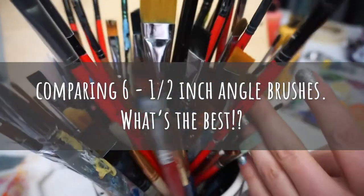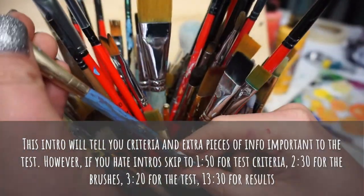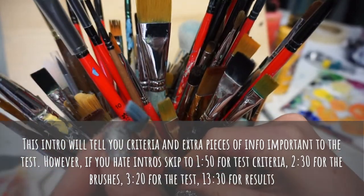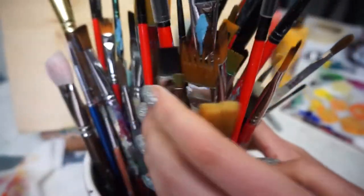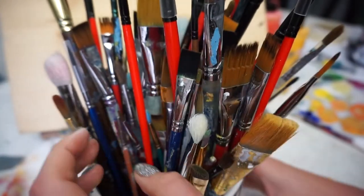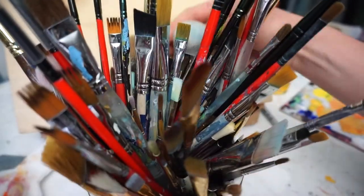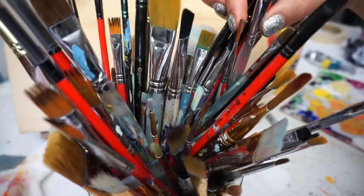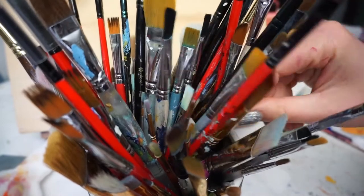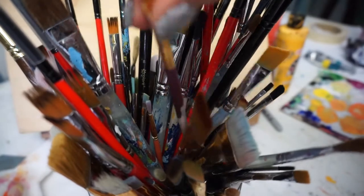Hello and welcome to Rebel Unicorn Crafts. Today I need to replace some of my brushes, and I'd also like to do a bit of a brush test review for you. As you can see, I have a big assortment of brushes that I use. Some of these I really like, some of them I hate, but a lot of them are falling apart. So I bought some new ones, and I'll be continuing to test some different ones, but let's recap a little bit of what we've learned previously.